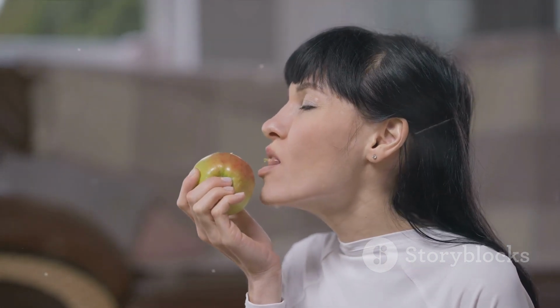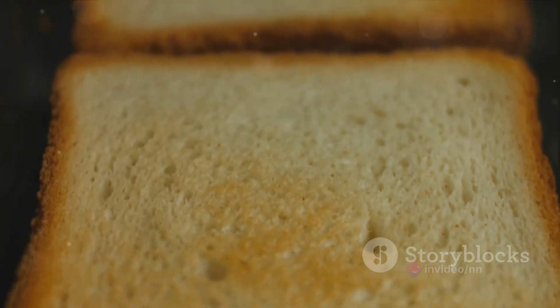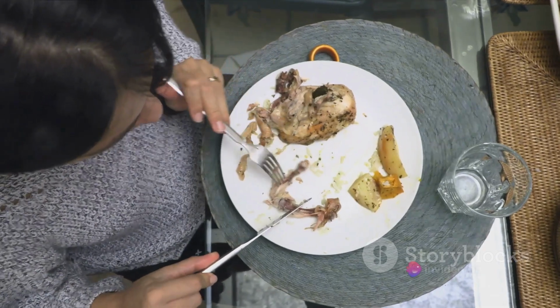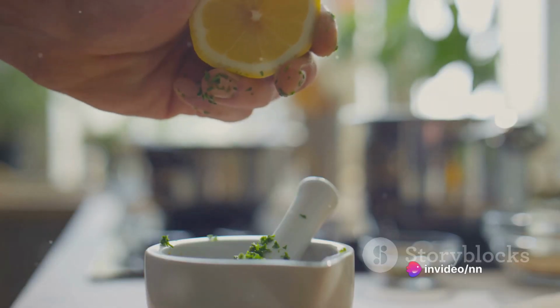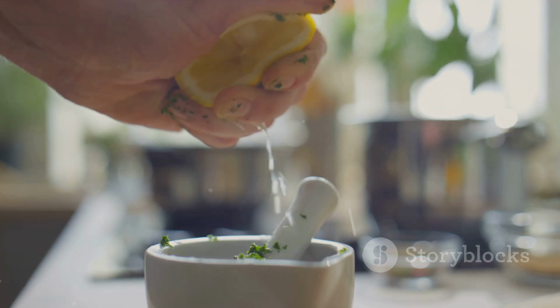GIT. In the mouth, the process of chewing reduces the size of food particles, mixing them with salivary secretions to prepare them for swallowing. Some starch even begins to break down here thanks to an enzyme called salivary amylase. Next, the food travels down the esophagus and lands in the stomach. Here it's mixed with an acidic fluid filled with proteolytic and lipolytic enzymes. These enzymes help to break down fats and proteins. The food, now transformed into a semi-liquid substance called chyme, is then passed into the small intestine.